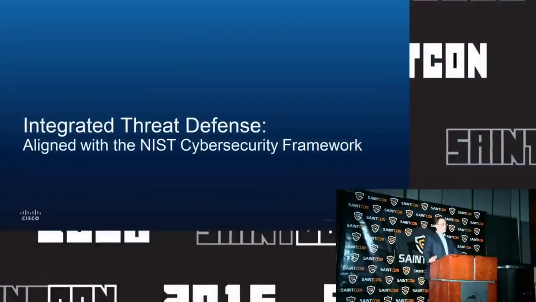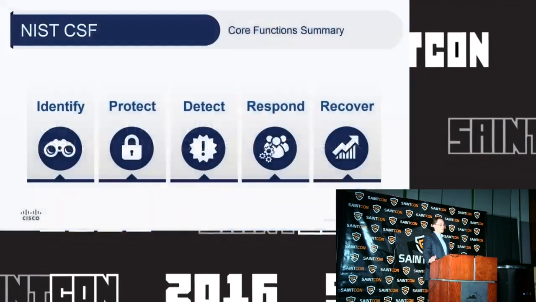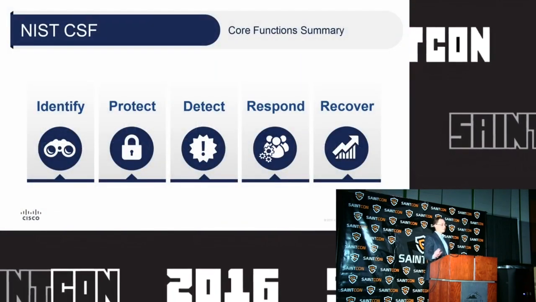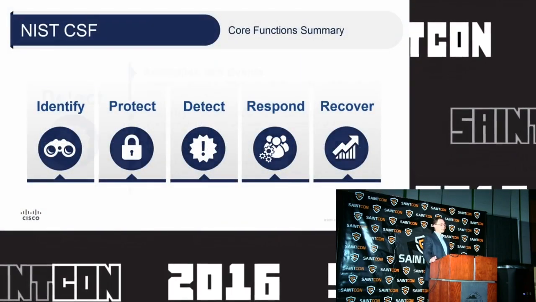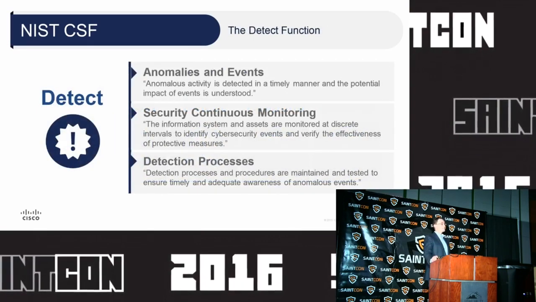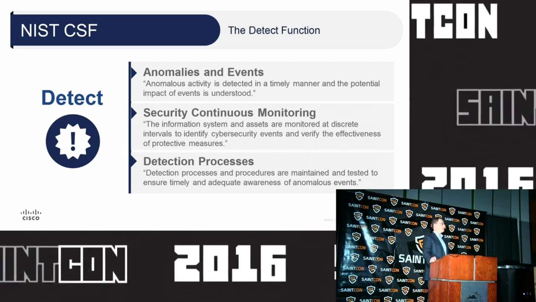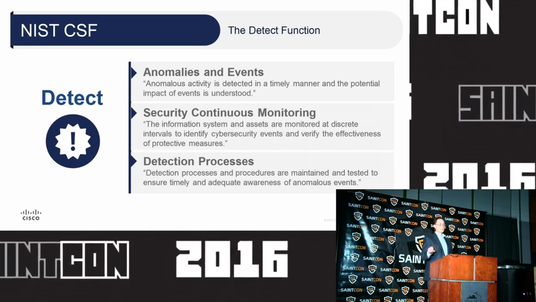And that kind of brings me to this point. We take this integrated threat defense approach and align it with this cybersecurity framework, which, like I mentioned, organizes the functions across these 5 core areas. But when we look at just the detect function and specifically what NIST says to do, they say in the framework to do these 3 things at a high level. There are obviously a lot of categories underneath.